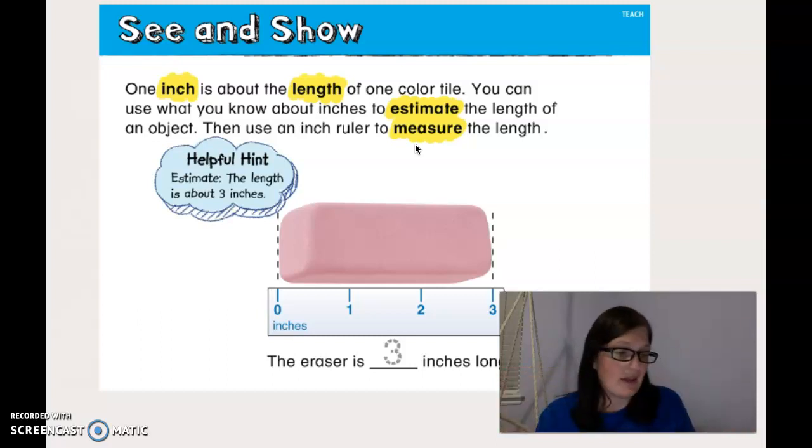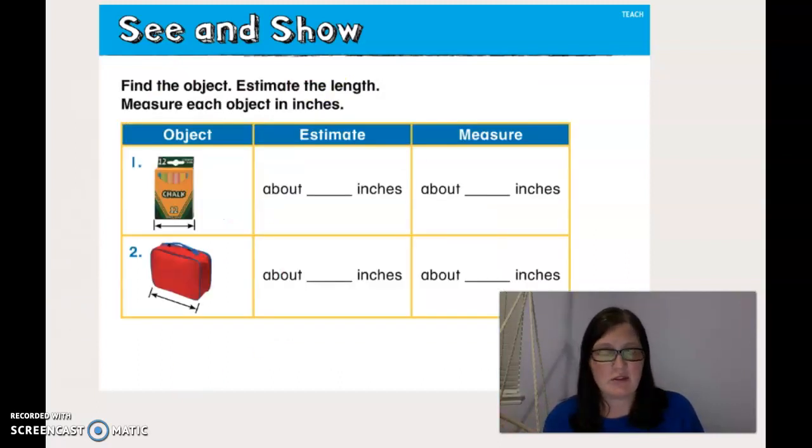Okay, so that's our vocabulary for this lesson. And we're going to add to it, I think, a couple more words. That's the top of your back page, by the way, so you can fill that in. These are going to be the 2 objects that you're measuring in inches. Okay, so they have a box of chalk, a box of crayons. You can even do a box of markers if you have one of those. Just something that you have to measure.